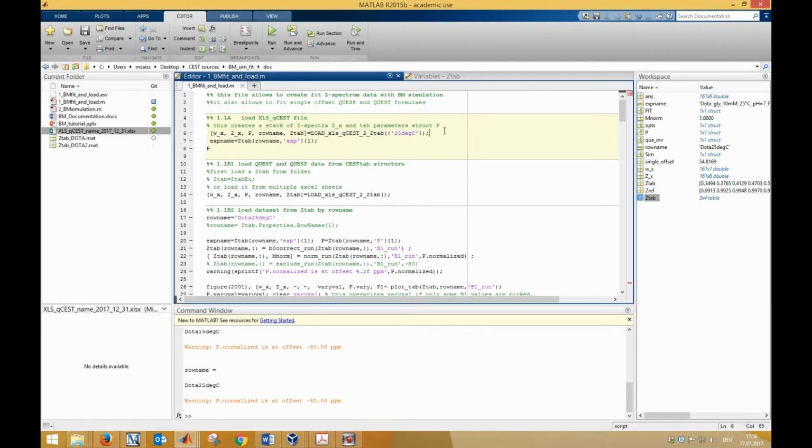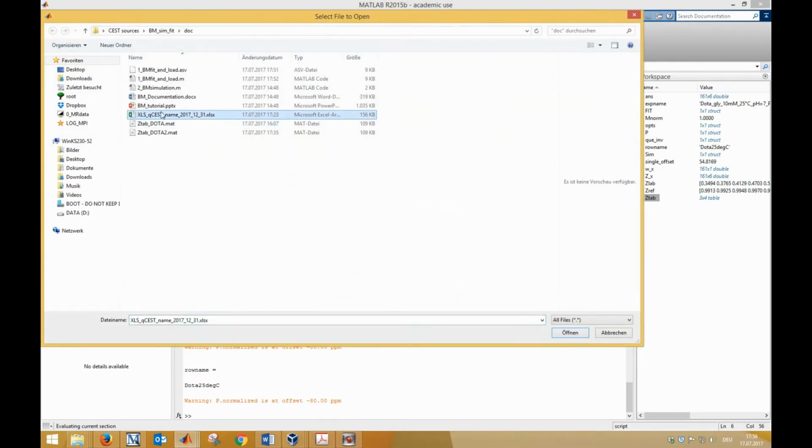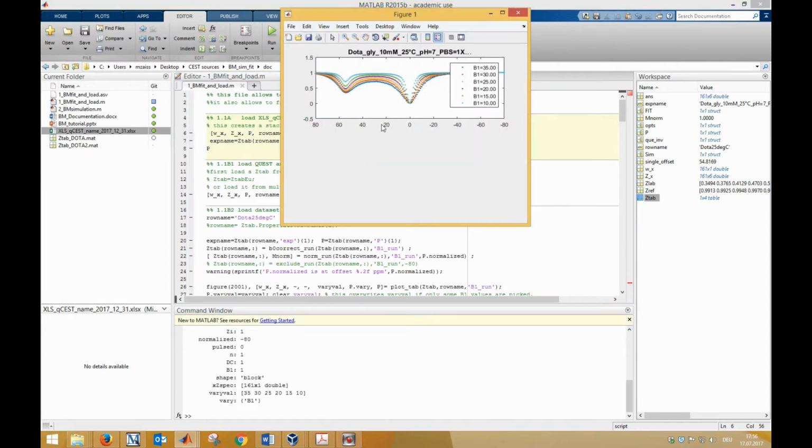So with this we can go back to MATLAB and go to the first section, which loads such an Excel QSest file and converts it to a MATLAB table, which is called CTab here. So this is the variable. We can just give the name of the sheet we want to load, so for example the 25 degree, and if we run this here, it asks us for the Excel file, we open it, and all the parameters will be loaded.